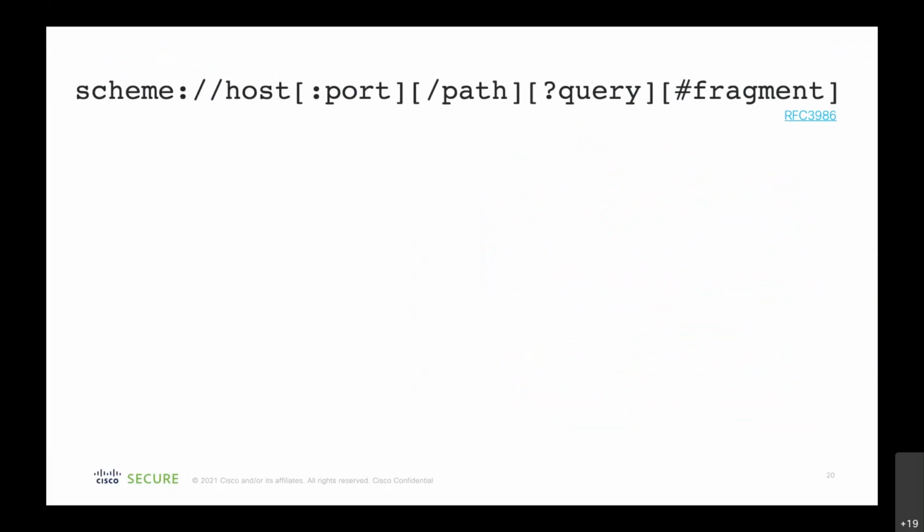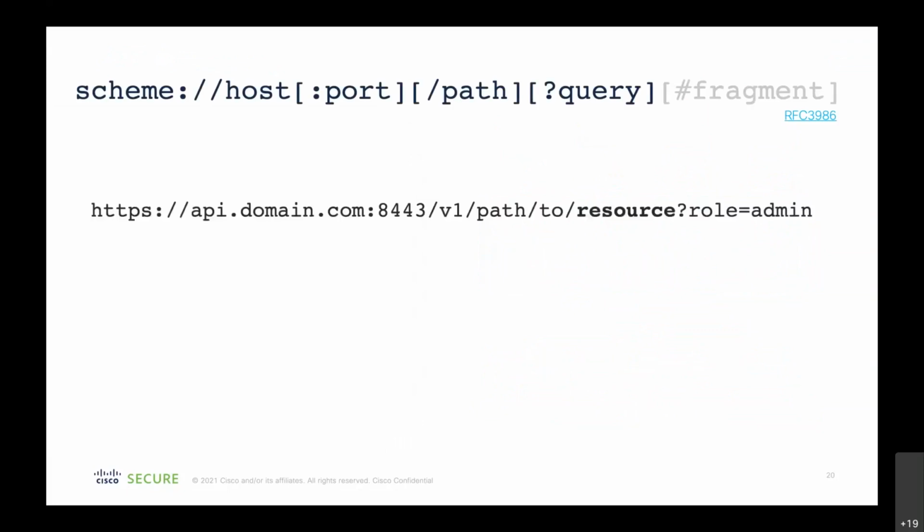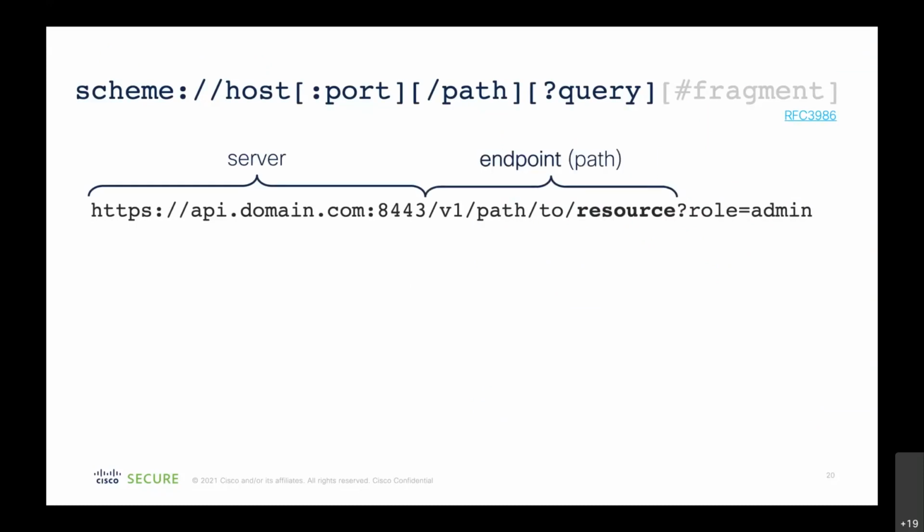So when we look at these URLs, you guys are all very familiar with these, right? This is all part of RFC 3986, the way this is specified. We don't always use the fragment portion in REST, so just be aware of that detail. But here's what a typical resource, or URL, would be in REST. So we're going to a specific server on a specific port. There's your server with an endpoint or path. So when you hear the term endpoint, that just means the path to a resource. That's the endpoint somewhere on the server.